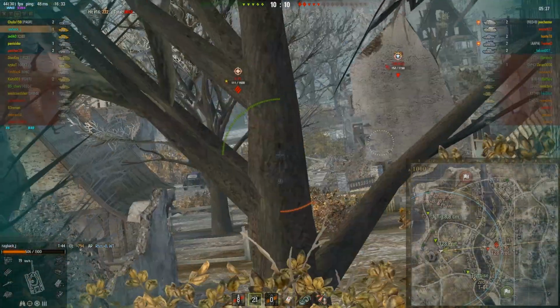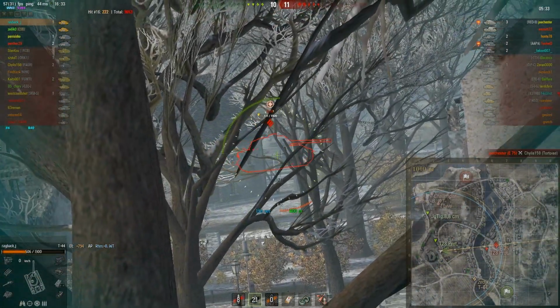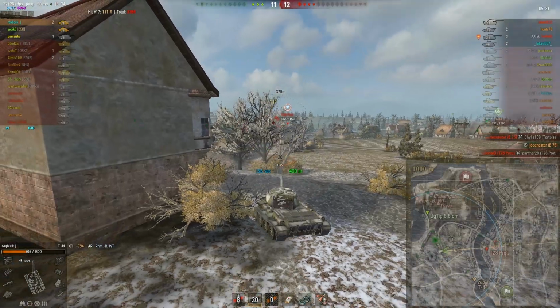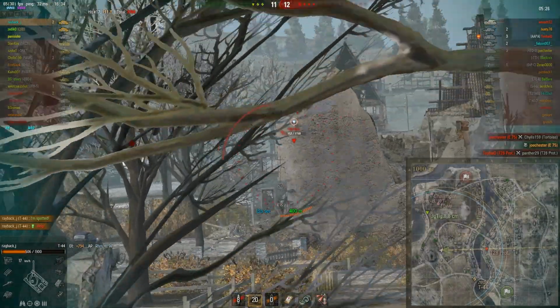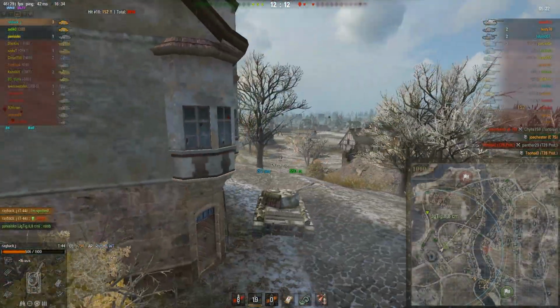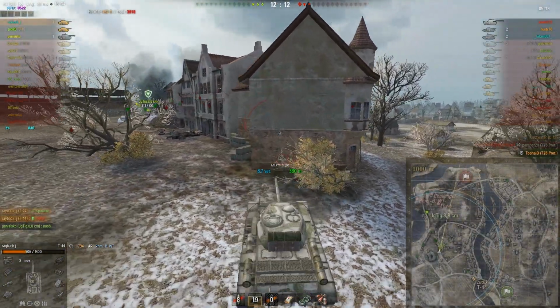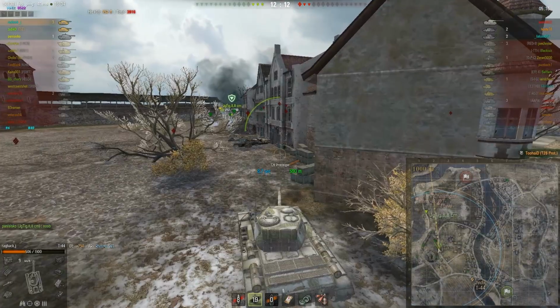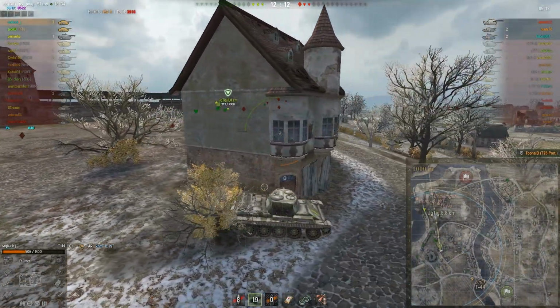So here I have put one shot into the prototype, and here is a tricky shot on the E75, but he moves forward and shows me more of his side, which was great, and I put him out of his misery. And now I can finish up that prototype. Again, I have a gold round loaded, but through the side of the turret even the AP shell would go in. And now I'm just waiting to get unspotted, and I will make a move.